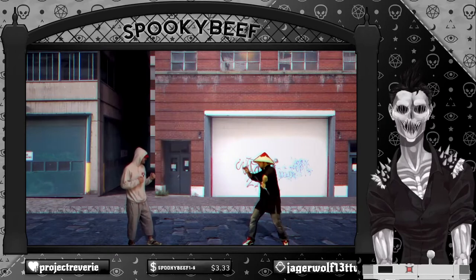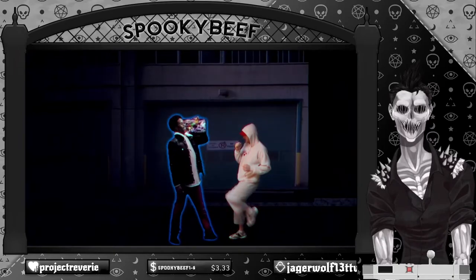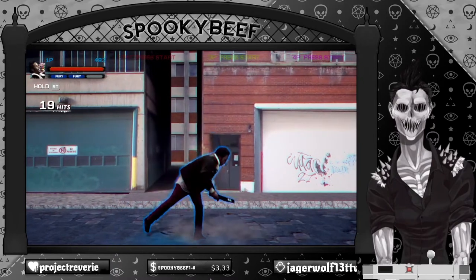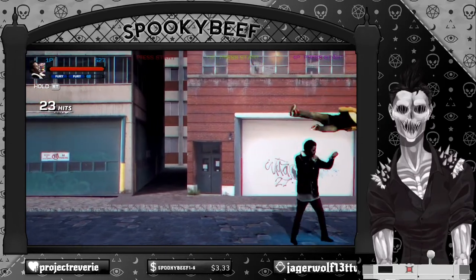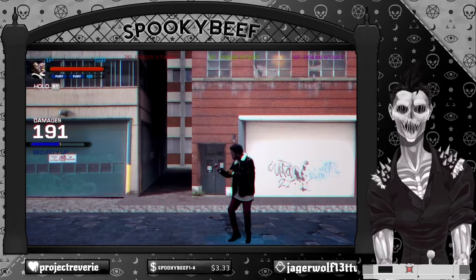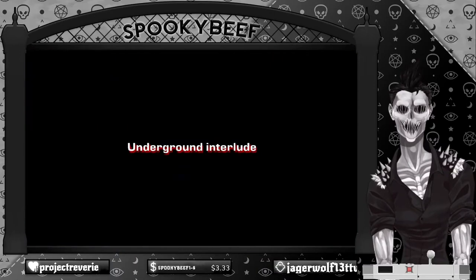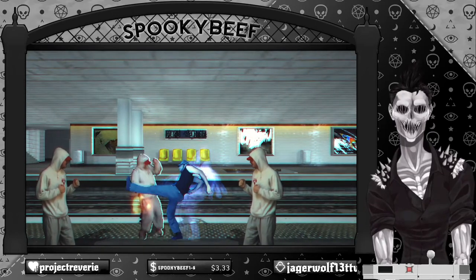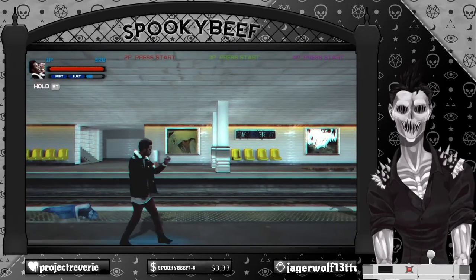What is happening? What is this? What is going on? Okay. I got Fury. Yo, he pulls out a fucking arcade stick. Calm down. Oh, that bounce. Yo. This game is sick. Holy shit. Oh no. Ooh, good kick. What the fuck? What the fuck was that?